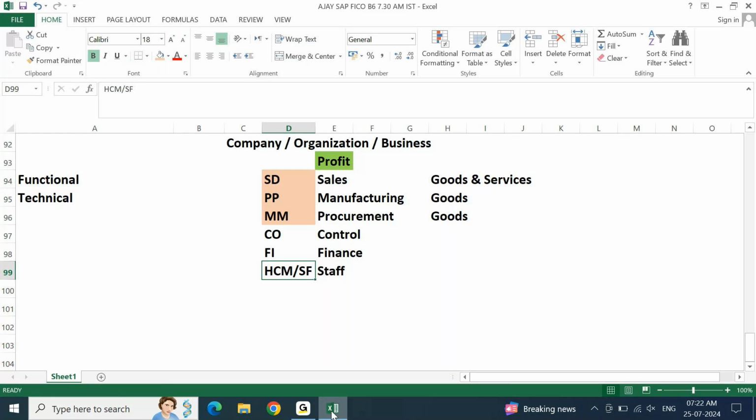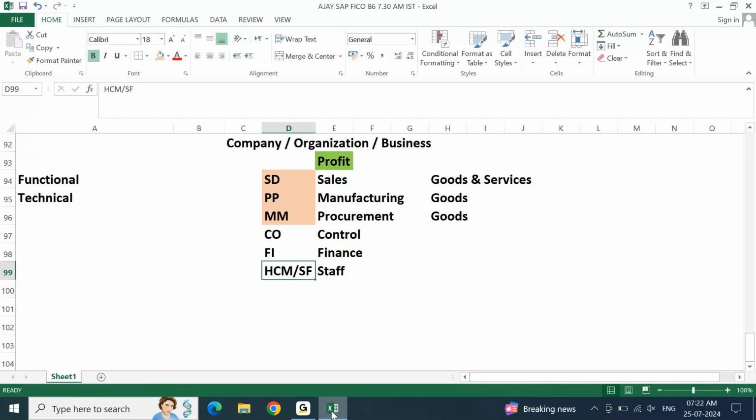Though there are only very minimal changes between ECC and HANA with respect to FICO, you need to be very careful about how you are learning, understanding, expressing and introducing yourself. You cannot say no, you have to be very logical, very calculated. Only then will things work, otherwise things will not work.